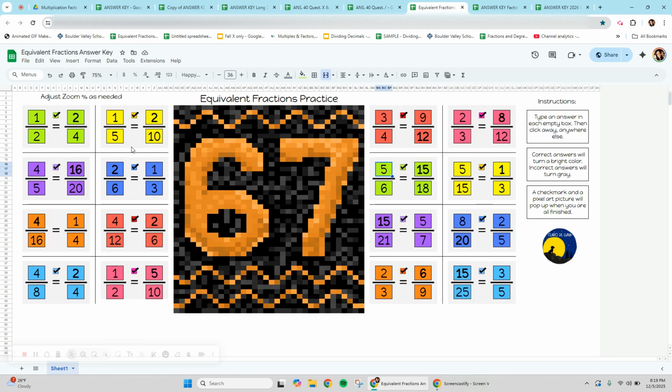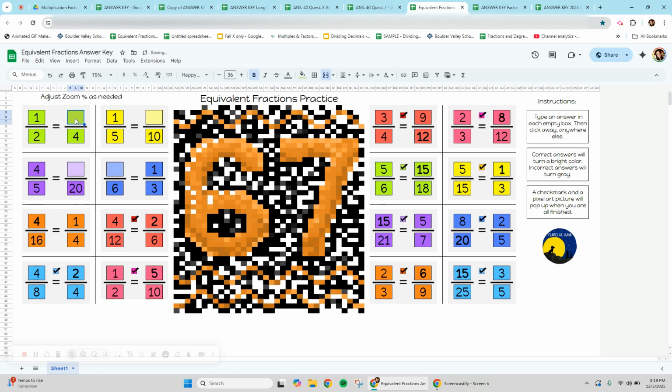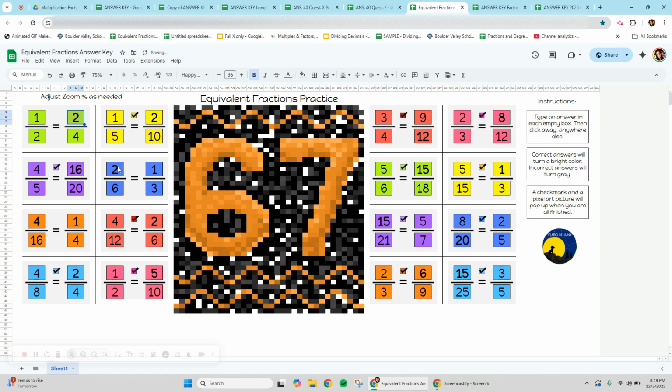Same with the equivalent fractions. So these ones go in order too. So this is 1, 2, 3, 4, 5, 6. These ones, they're bolded, but when you give it to your kids, it looks like this. So it's a little easier for you to see it when it's not filled in, but these are the ones that you'd be changing, and they correspond with the codes on the credits sheet.